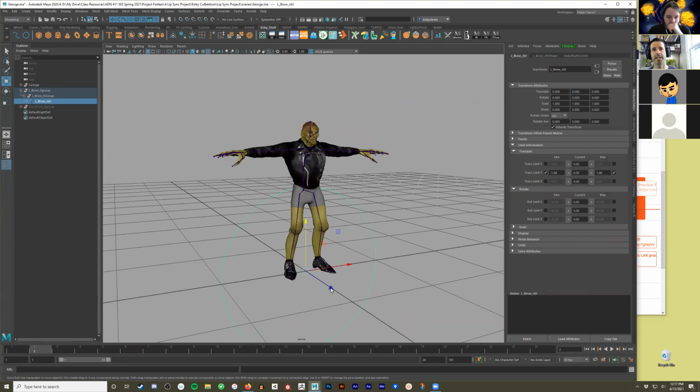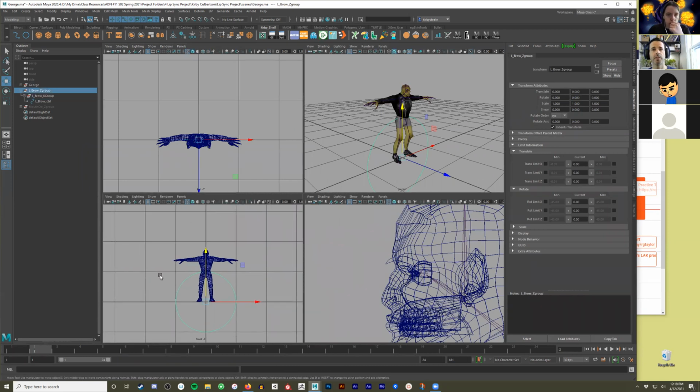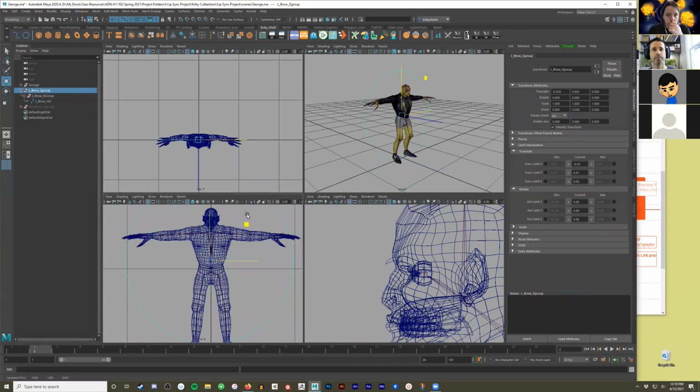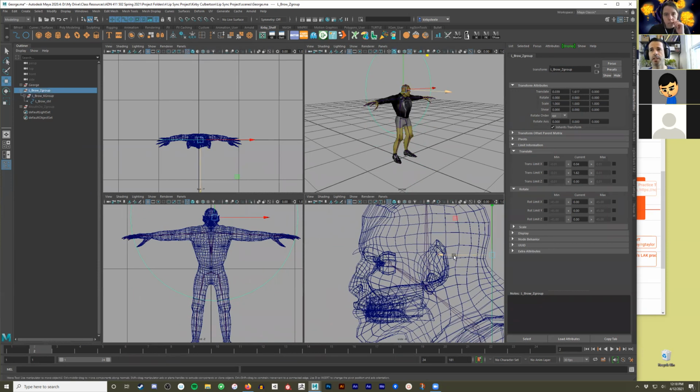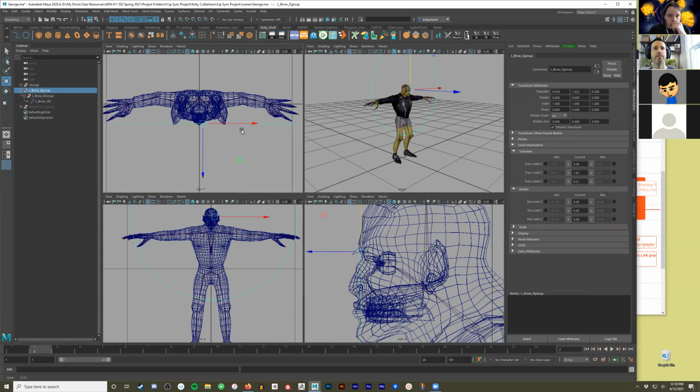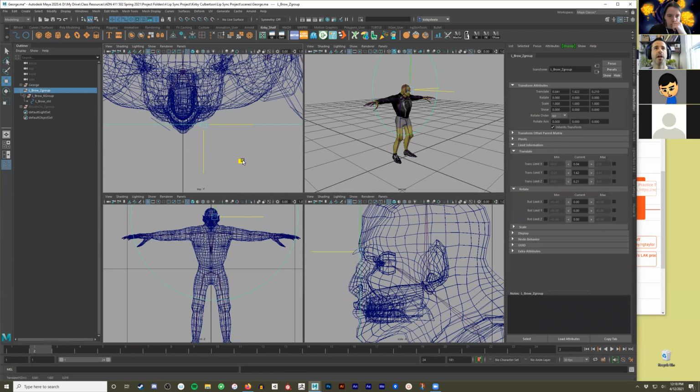The next step is getting this controller in place and scaling it down so that the movement of 1 to -1 matches the movement of the eyebrow on the character. To get it in place, I'll select the Z group, switch to my quad view so it's a little easier to position, using the front view and the side view. Get it from the top. It looks pretty good.